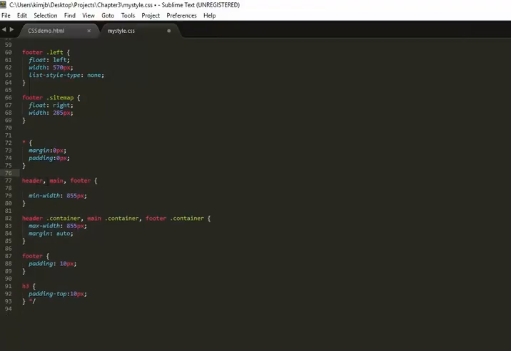So for the header tag, the main tag, and the footer tag, we're going to make the min width 855 pixels. Remember we made nested divs, so for the header div, main div, and footer div, anything with the class container applied to it, we're going to make the max width 855.